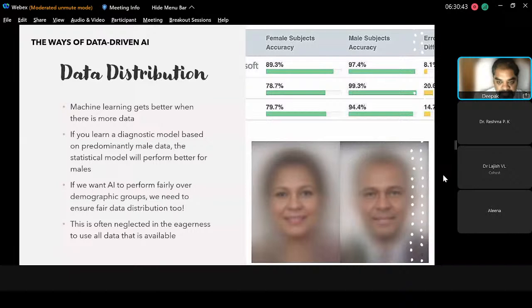So if they run a crowdsourcing method there in order to collect some face information, they might end up collecting a lot more male data. And if that is the case, then what implicitly happens is, let's say that you have 1,000 male faces and 500 female faces. For the sake of accuracy, do you throw away 500 male faces, or do you use everything? There is once again a utilitarian logic that you use all the data that is available to you. You have spent your money crowdsourcing this information, so you might as well use it, right? That kind of logic brings in significant disparities in terms of accuracies. For example, for female subjects, sometimes the accuracy deficit is around 20 percentage points.